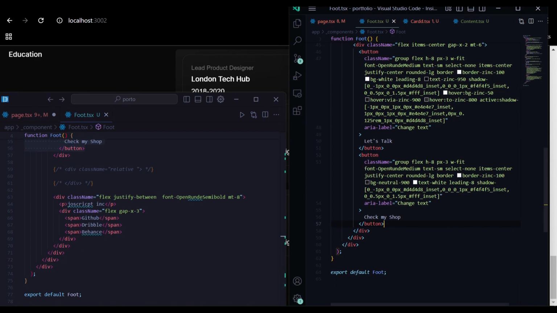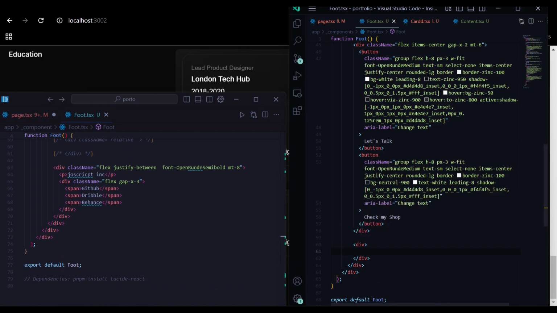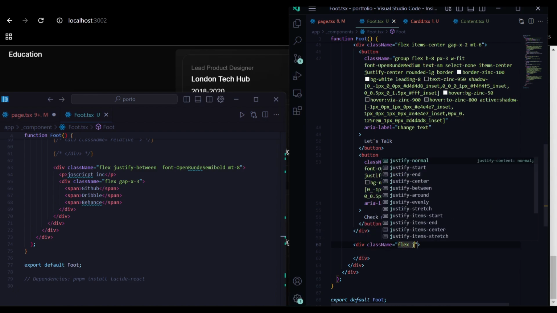So the next we're going to do is create another div, and also give it a class of flex justify between, give it a font of rounded semi bold.